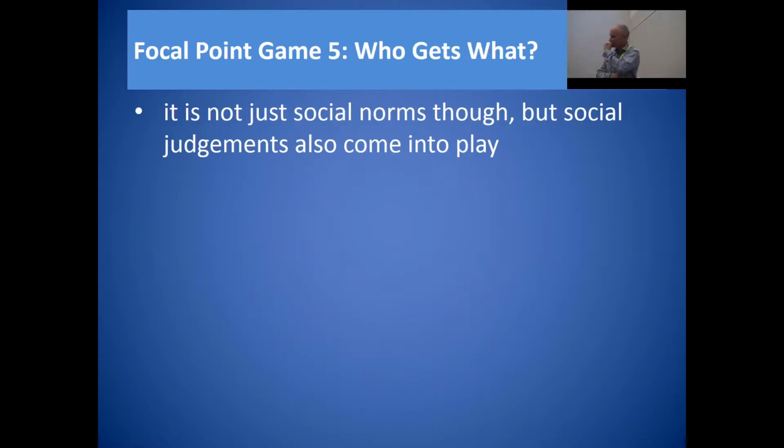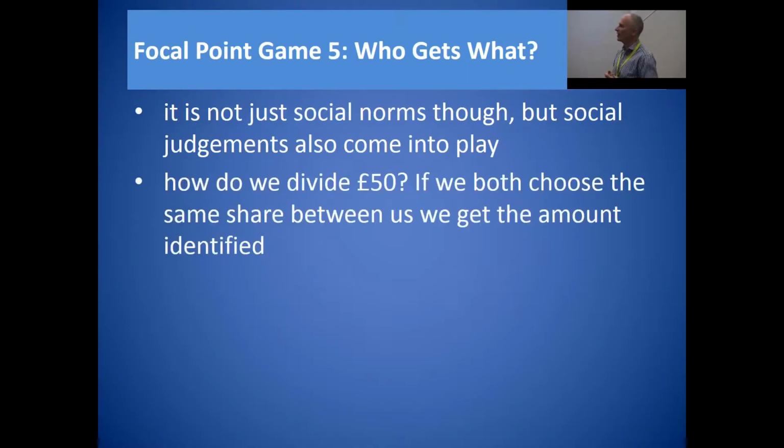A focal point. Okay, last game then. Now we've talked about social settings, social conventions. But something we haven't mentioned so far, and it's equally important, are judgments. After all, that's what we're talking about here. Why do players, why do individuals choose certain outcomes? Why do they choose to do certain things? It's not just social convention that's important, but also social judgments, where people are concerned what others think about them. So, with that in mind, we'll play our final game.